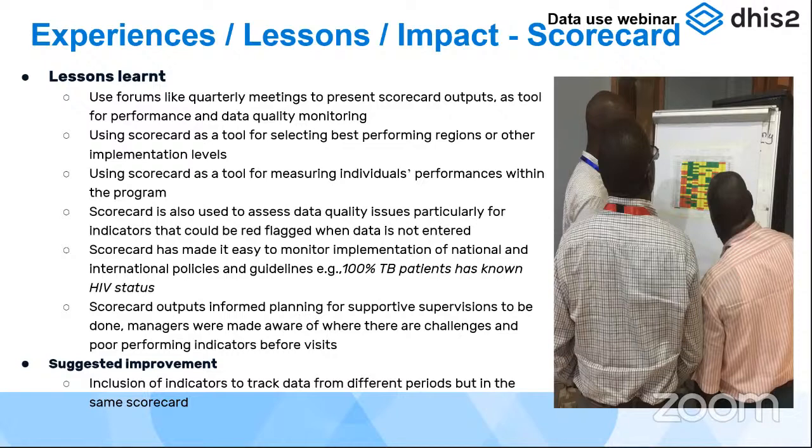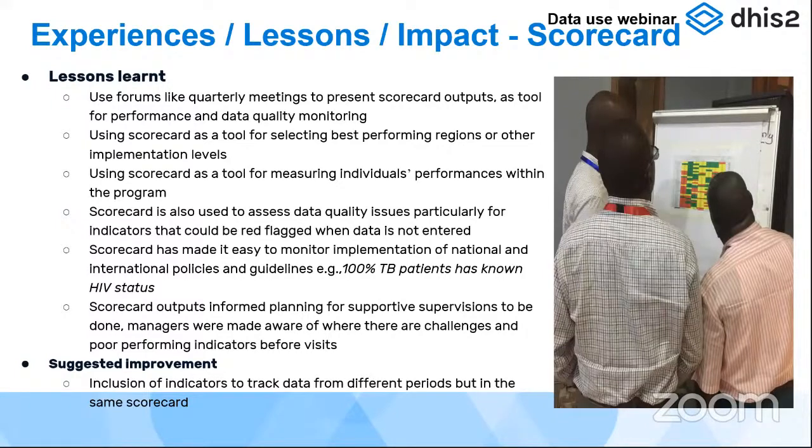Also, the scorecard output informs the planning for supportive supervision, as you can see at a glance which indicator is faring well in each district or region.